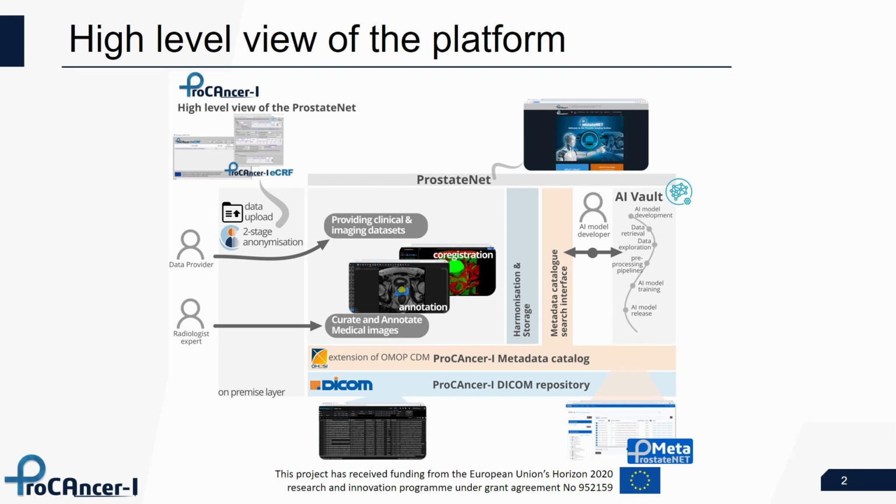The first one refers to the data providers, who use all the infrastructure to upload clinical and imaging datasets according to the project's guidelines and best practices. The second one refers to radiologists or other nominated individuals that use the platform's data curation tools to annotate and curate the imaging data. And finally, the third one refers to AI experts who can search the available metadata in order to create the appropriate cohort populations for developing AI models.